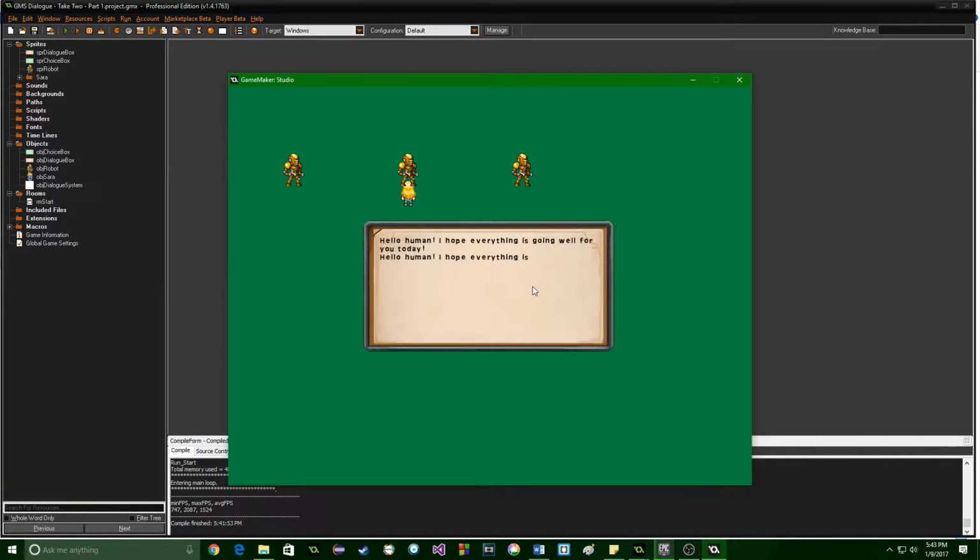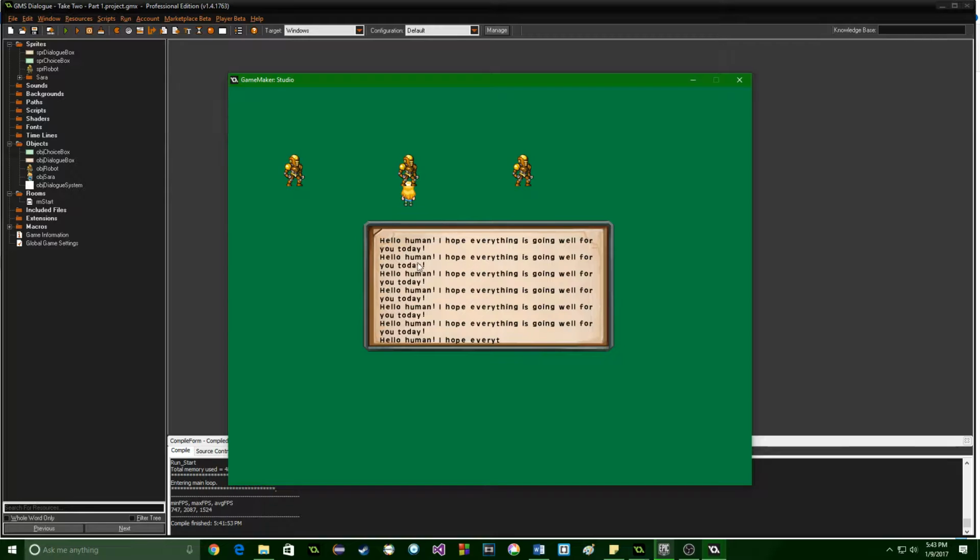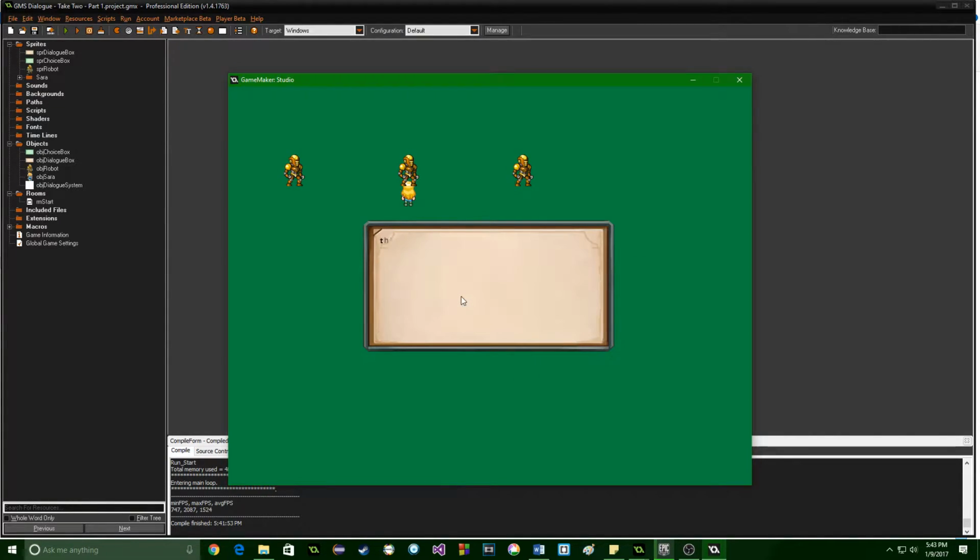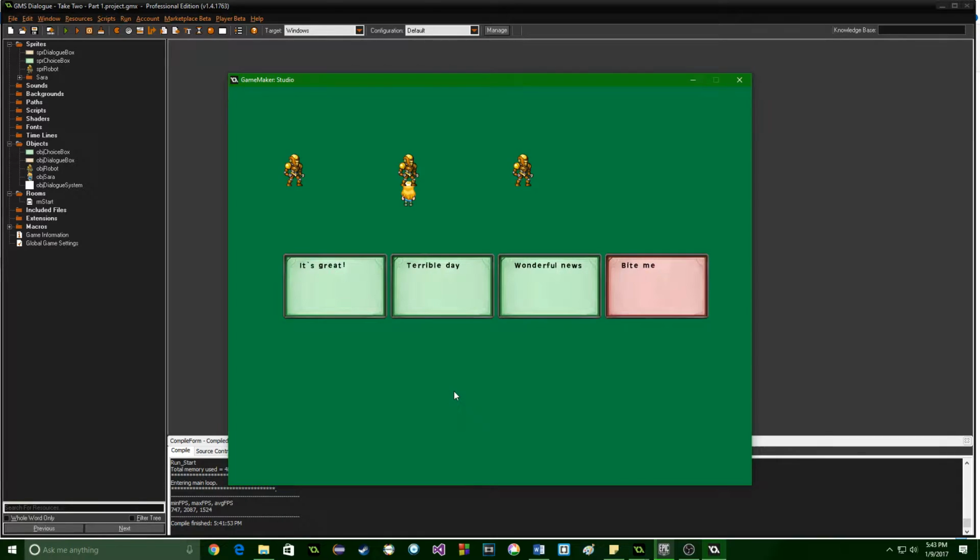You walk up to an NPC, whether that be a robot, a sign, whatever it is, and you press, for me, spacebar, and the text is going to appear on the screen. It's going to know exactly how long and how wide it should be, and it can display multiple text boxes worth of text. And then you're going to be able to choose from several different options. And you'll be able to go through this as many times as you want to have a conversation with it.